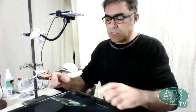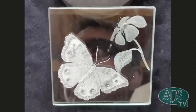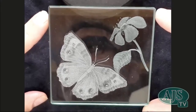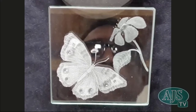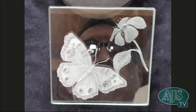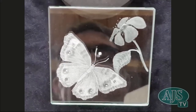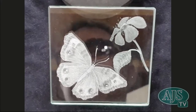Today, as you can see from my little demo piece, we are going to be doing something a little bit different. We'll be doing shallower cutting, but finessing it in terms of shading. So this is more about shading and thinking about how you're going to create your work, whether it's a drawn work, something like this, or maybe something a bit more abstract, and how to create highlights and the areas of shadow in your design.